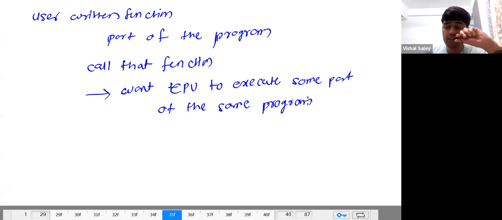Okay, so it's your code. The CPU was running your program anyway, but when you do a function call, you're just telling the CPU that now run this other part of your program only. It was running the main function, now it is running foo function, some other function, foo bar, whatever. But the function is still part of your program itself. Is this understood?